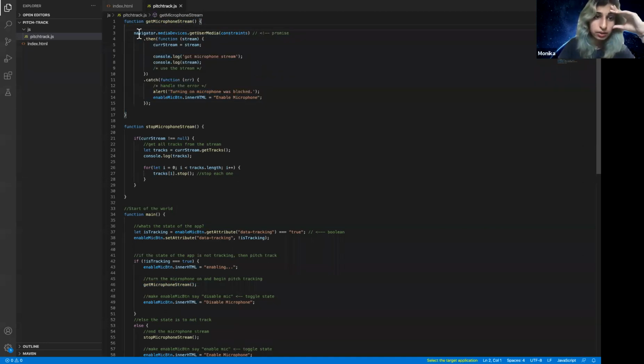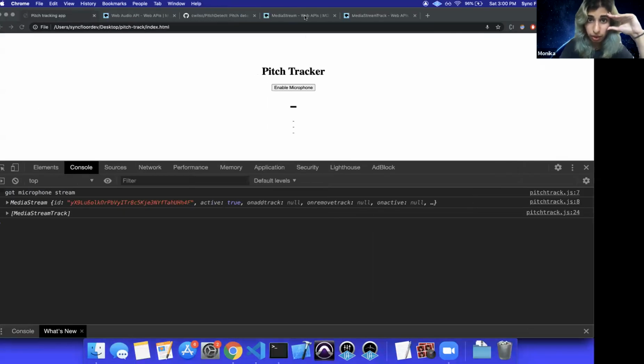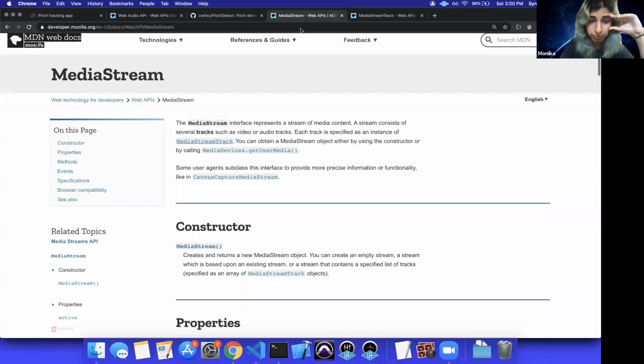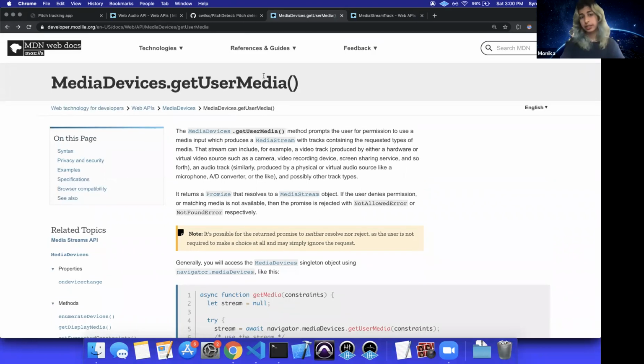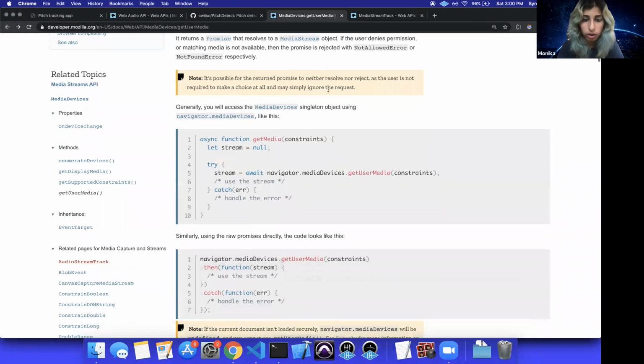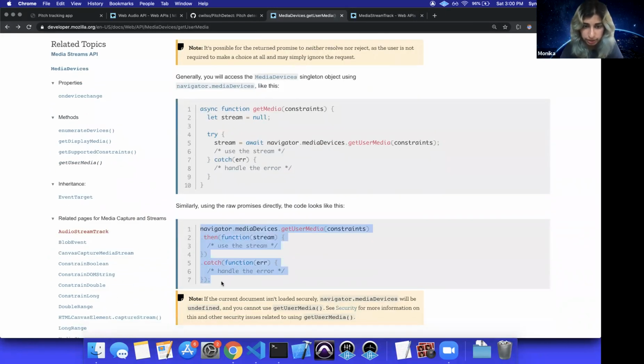This is a chunk of code that we mostly just copied and pasted from the media devices getUserMedia documentation page, where this is how you grab the microphone or video, your camera of your computer.